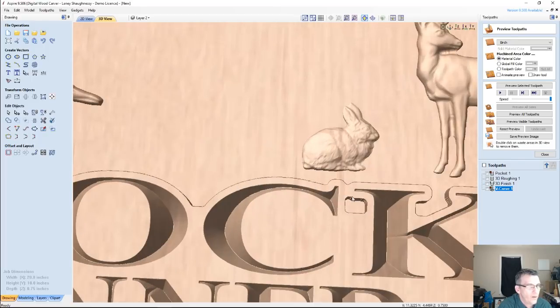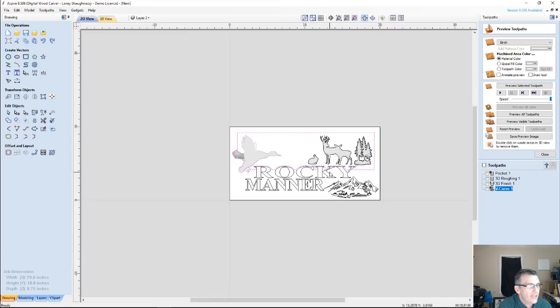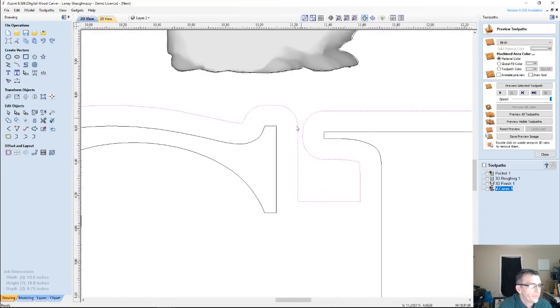And what William was pointing out is this little cutout right here between the C and K is out of place because there's no line or anything connecting it together. The reason there's no line is because the 1/8 inch end mill that I'm using can't fit in here. If we look at the toolpath and everything, there are lines connecting that area, but the diameter of my bit cannot fit into this area.